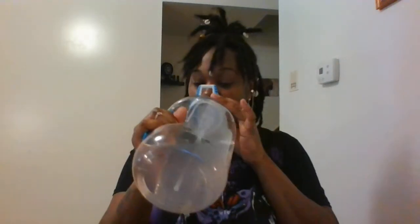I have my water and my kombucha. I was taking a little bit of sips of my kombucha. I'm gonna take a sip of this, okay? This is my second bottle, so I'm kind of proud of myself. Like I said, I got the kombucha going. Yes, kombucha. I'm zenning, baby.